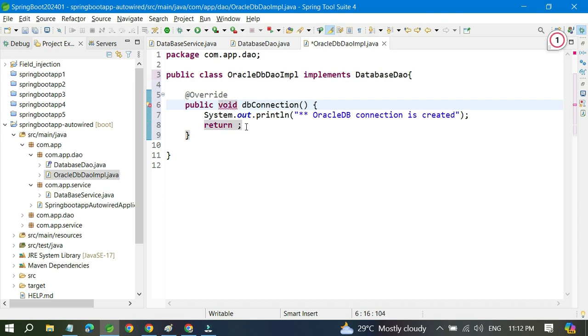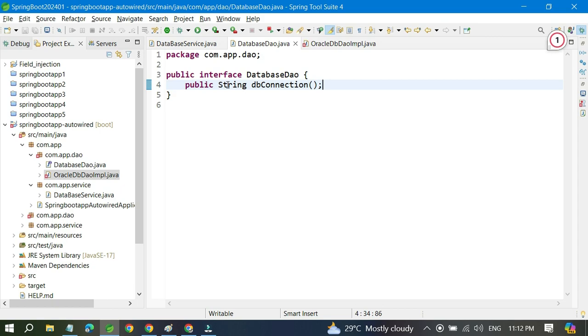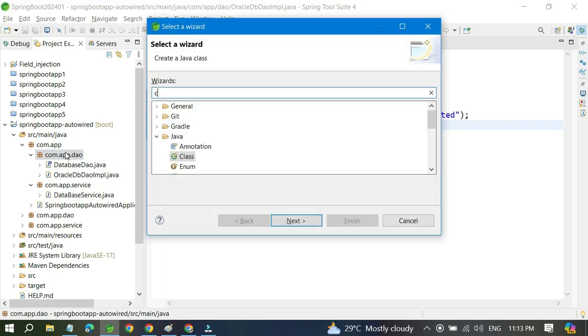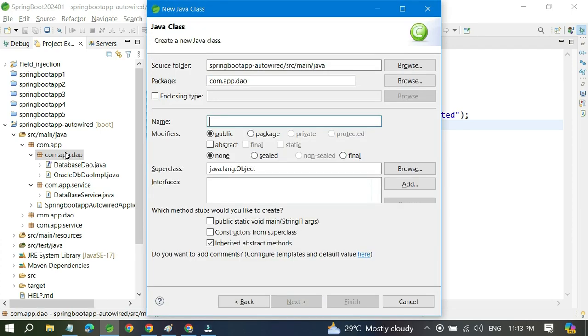Go to the DAO, remove it here, void, fine. Right? So one class we have created, we have provided the implementation also. One more class I am going to create, and in this class I will write MySQL DB DAO IMPL.